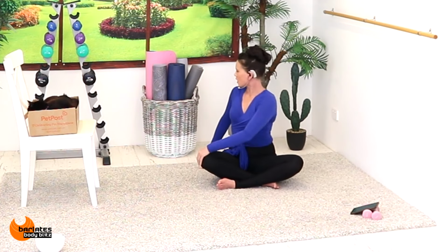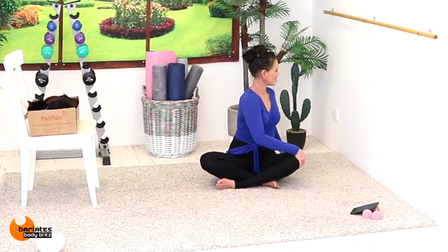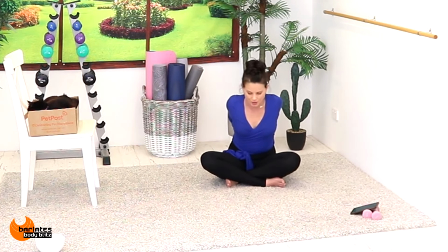Nice job. Just rotate to the back. And other side. And then legs out in front and just lean forward. We did so much work in an extended position, so you definitely would have felt stretching, especially in your hamstrings, from that first exercise with the lunges, behind and up.